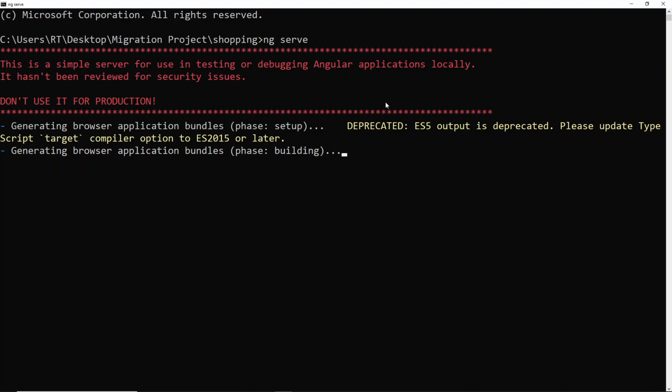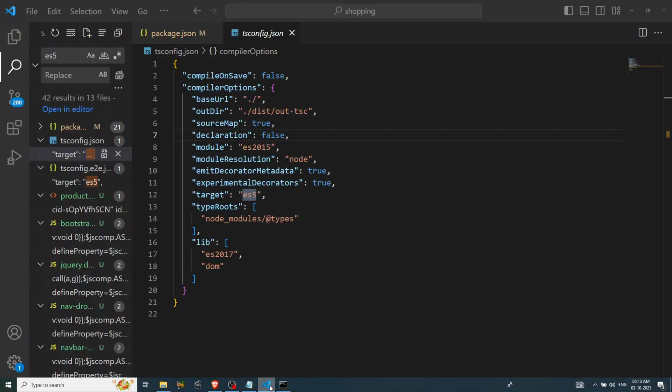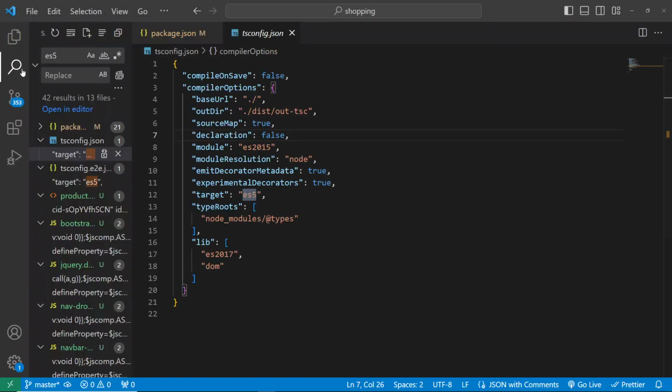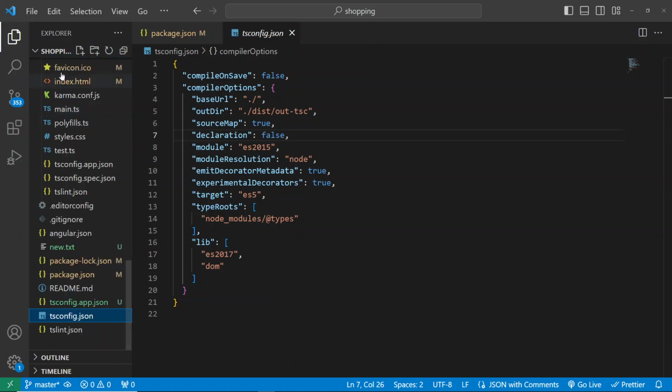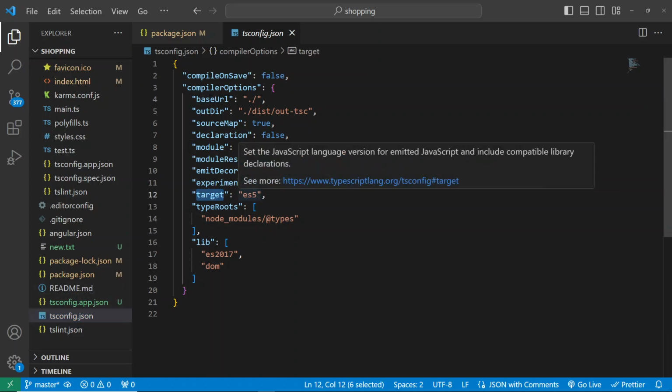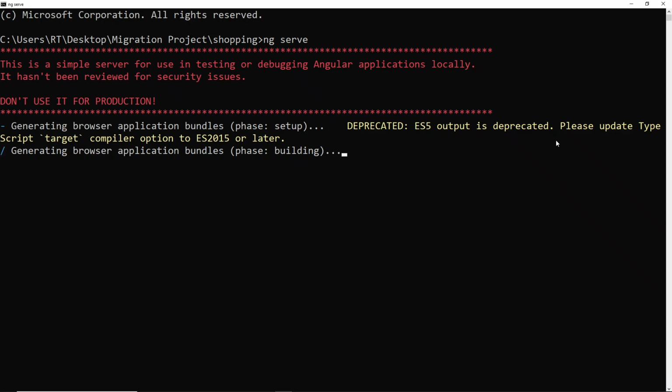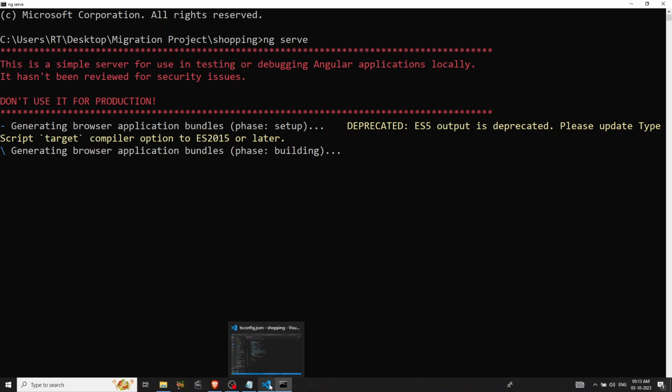So now I'll go to my Visual Studio Code, and here you need to search for the tsconfig file, which comes at the last, tsconfig.json, and here at the target we have ES5. That is the error this is showing. ES5 output is deprecated. We need to make it ES2015.